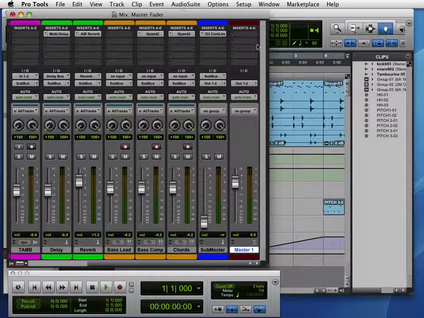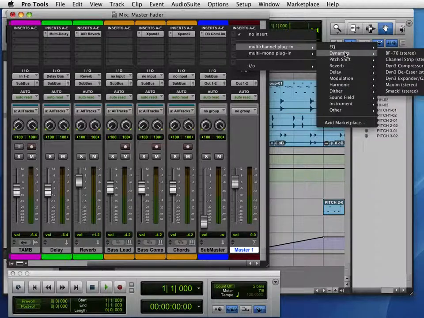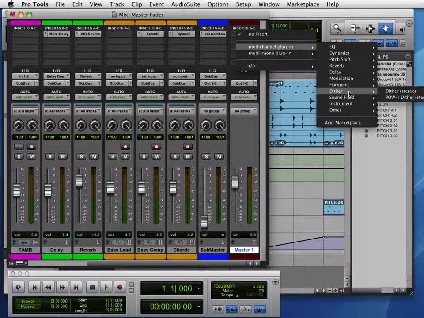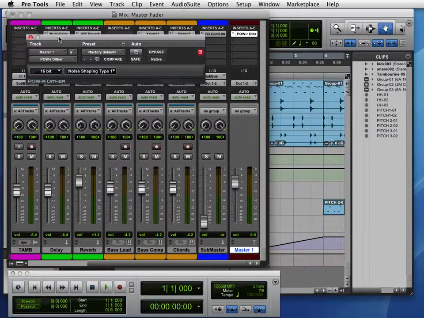Like I said, this is a point where you'd want to put in a dither plugin to change the bit depth, for example. What the dither plugin does, let's pull that up. Working our way down, looking through the list, and there's dither. I'm going to choose power dither since supposedly that's a better algorithm. And we'll just leave it at its preset, but we do want to check and make sure it's 16-bit if we're going to an audio CD.